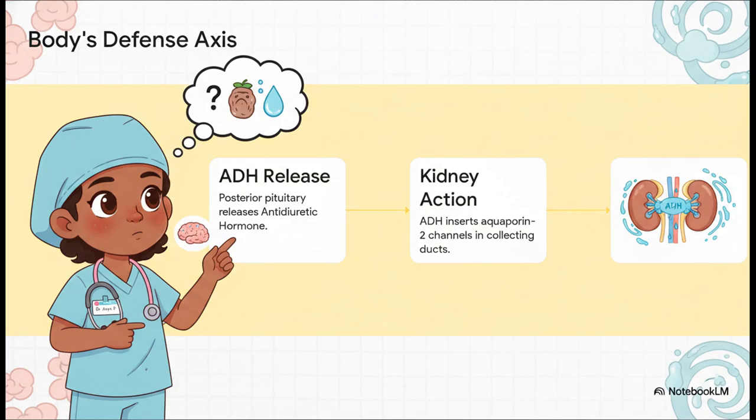Our bodies have this beautiful, elegant system to keep this from happening. Super sensitive sensors in the hypothalamus can detect a change in concentration as small as 1%. That tiny change triggers the release of ADH, or antidiuretic hormone, which basically tells the kidneys, hey, hold on to water. It does this by putting these little water channels, called aquaporins, into the collecting ducts. And if all else fails, the brain's ultimate backup plan is simple: thirst.